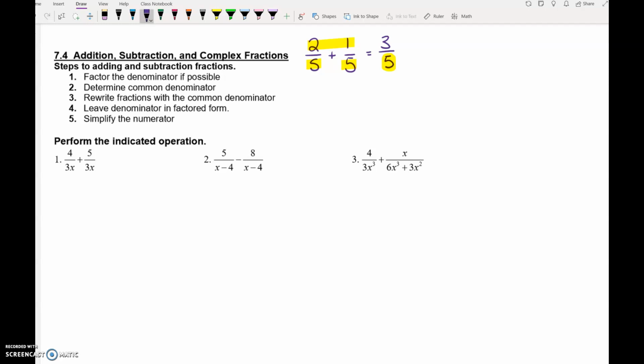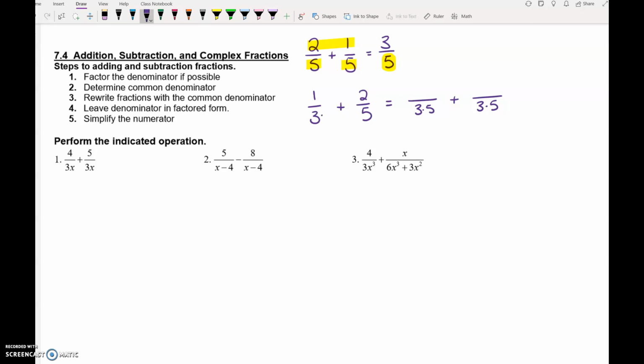So if I was trying to do 1/3 plus 2/5, we can't currently add those together. We need to get a common denominator. And what you learned a long time ago is that the common denominator is 15. So what we're trying to do is create 15 on the bottom of each of these fractions. But what I want you to think about is that what we're really doing is we're getting 3 times 5 on the bottom of both of those fractions.